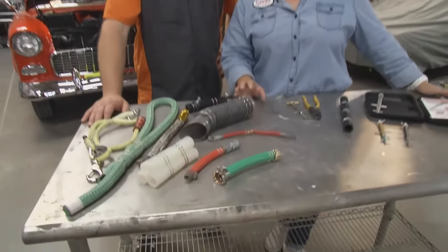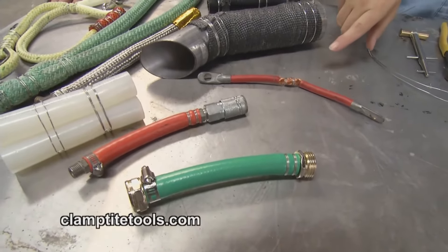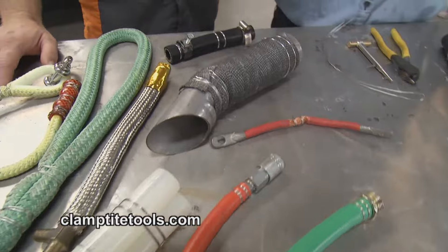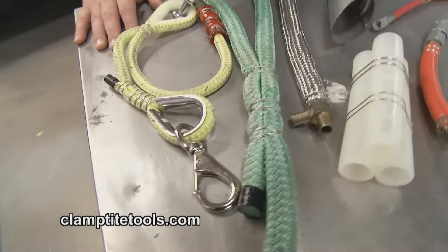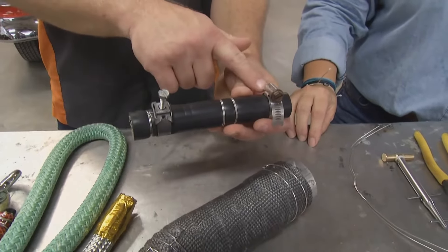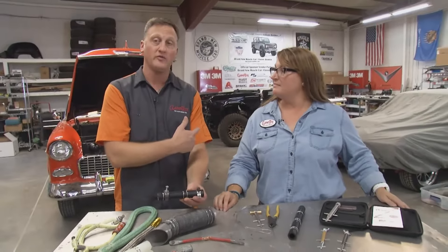The Clamp-Type tool is a very versatile tool. You can use it on just about anything you're putting a hose clamp on. Some of the best applications are your air hose in your shop, garden hoses around the house, battery cable fixes, header wraps, and it's a great emergency tool. For mariners and sailors, great for dock lines, ropes, or mousing your shackles. It's also great on those classic muscle cars with tower clamps or regular worm-fed clamps, which is actually what we're going to show you on the '55 Chevy here in a few minutes.